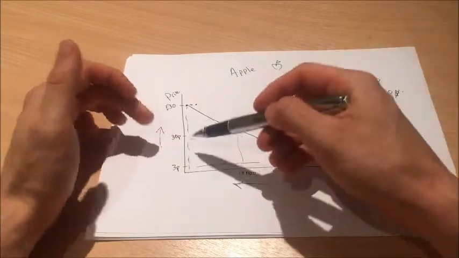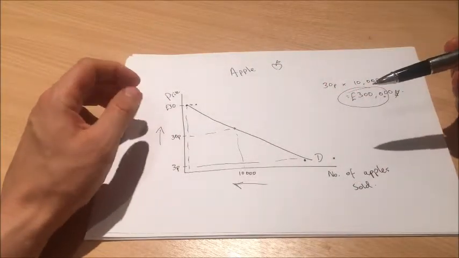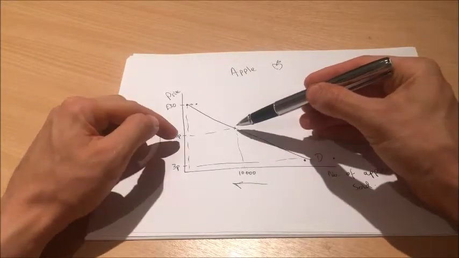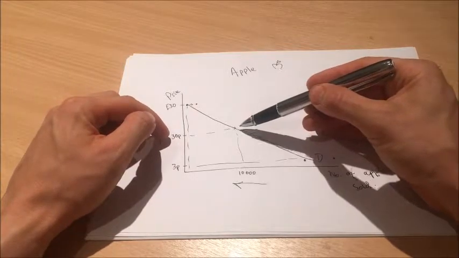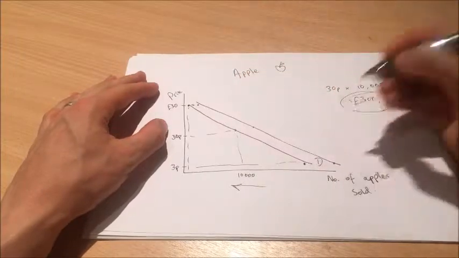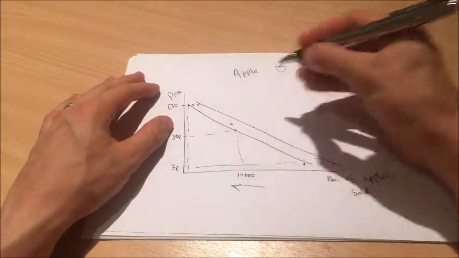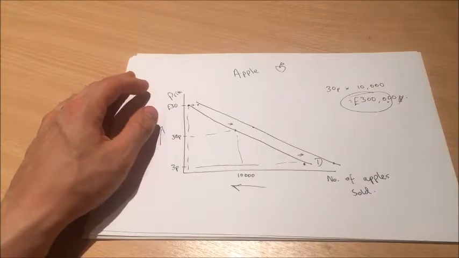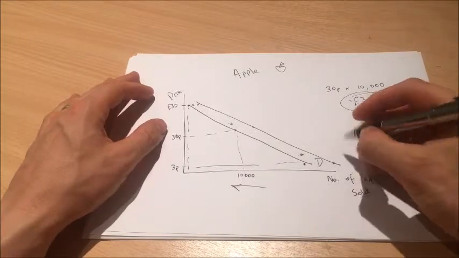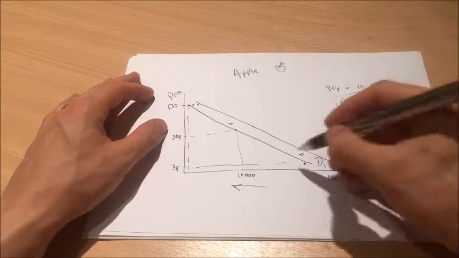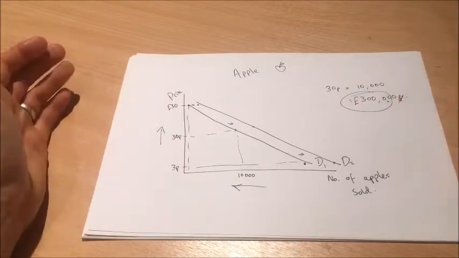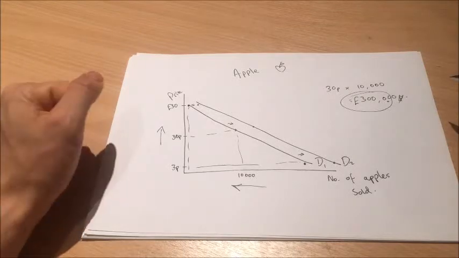Again, going back to the middle, this typical price for apples that we're happy with, I would hope that you said that more people are likely to buy 30p apples than they were before. So here's my coordinate point, and actually we can draw another straight line here. Hey, look, the demand curve has moved. In economics, we would say demand for apples has increased. People are now more willing and able to buy apples. We could now call that first line D1, demand 1, and this new line D2, demand 2. And this shows us that the demand for apples has increased.